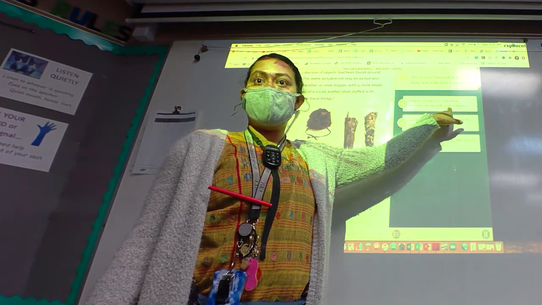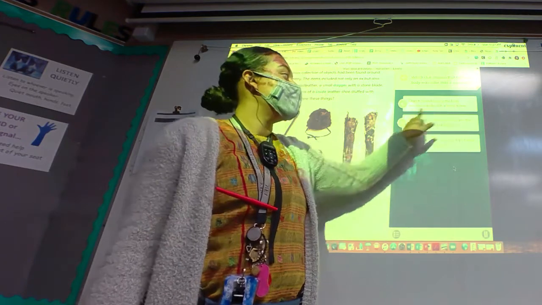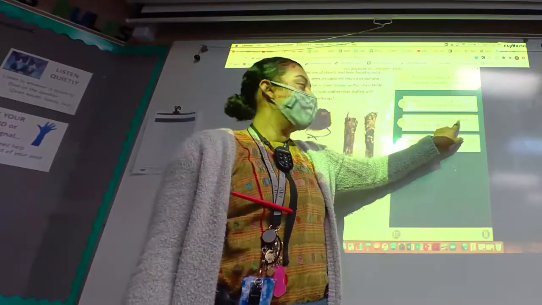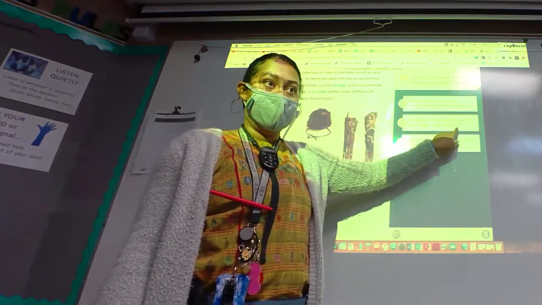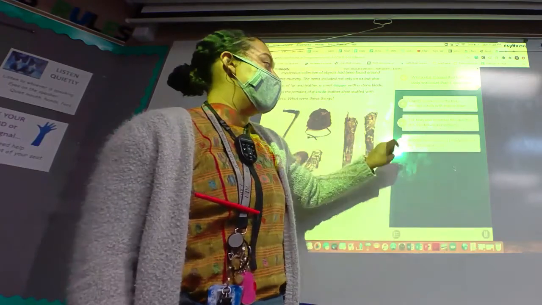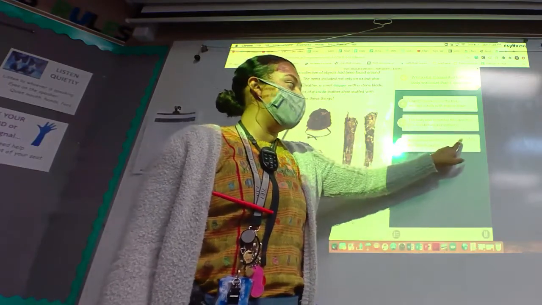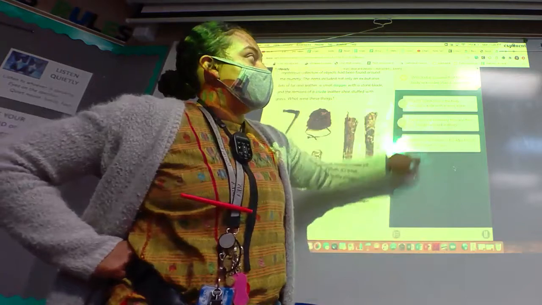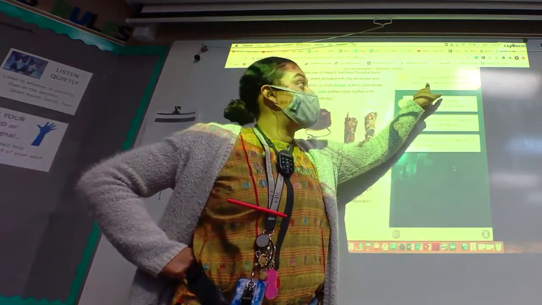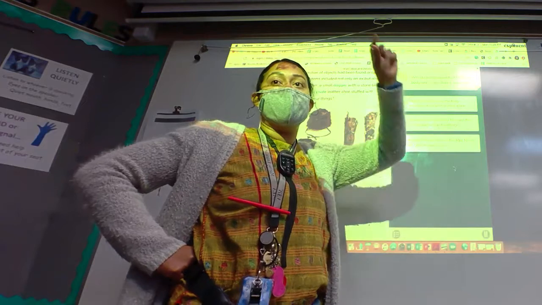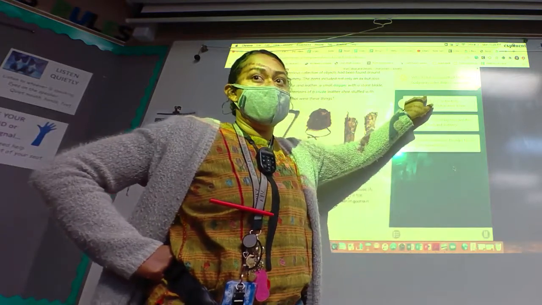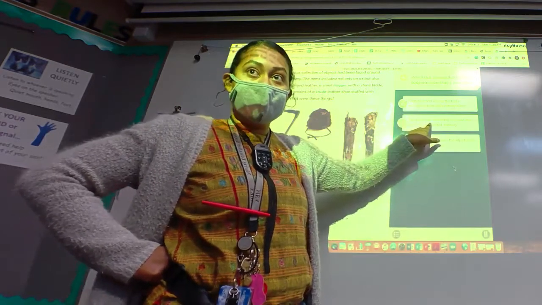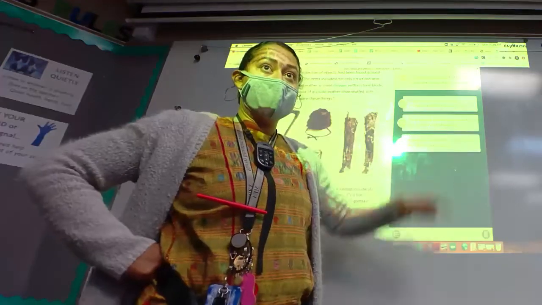Or the body was incredibly thin and the skin was brown and leathery, or a couple on vacation in the Alps found the body frozen in ice. So which of these details is a clue that the frozen body was older than it appeared? Noah? The second one. This one, the body was incredibly thin and the skin was brown and leathery.